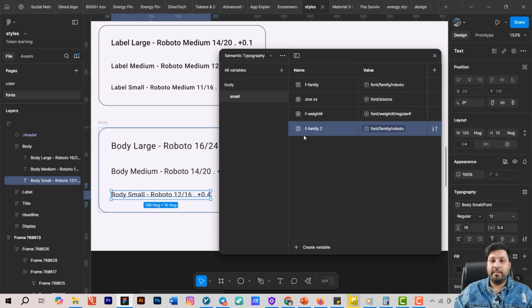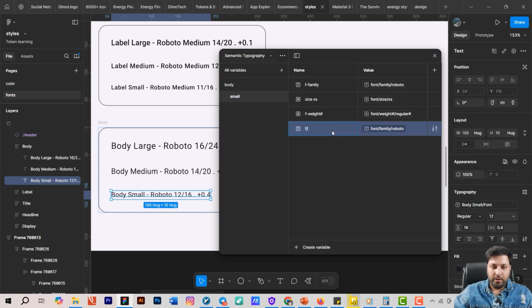You shouldn't write both of them, a number and string together. You should choose one of them. In this tutorial, because we have two weights, medium and regular, it's better to use font weight string, okay? But because it's a tutorial, I write both of them to see that we can bind both of them to our font weight.